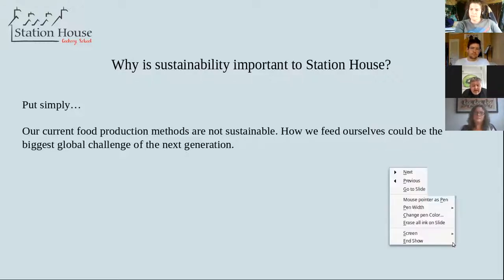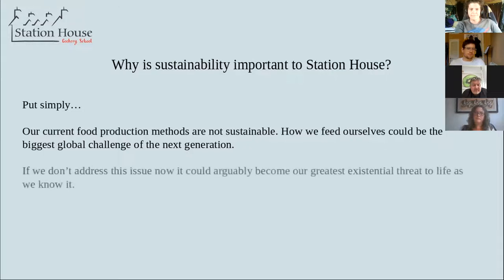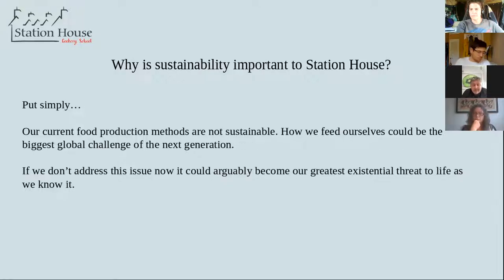And can we go on to the next slide, please? If we don't change it now, I really do believe this is going to be an existential threat to the way that we live at the moment. It really does need to change. And this is why sustainability is absolutely front and center of what we do at the school. I always knew that it was going to be a long process to enable everything from the meat, the fish, fruit and vegetables, dairy, whatever we might be using, and to get everything as sustainable as possible. And I'm certainly hitting a few barriers.